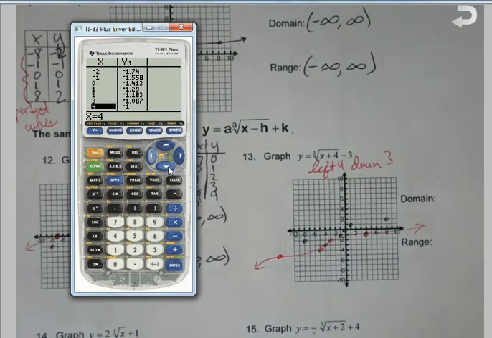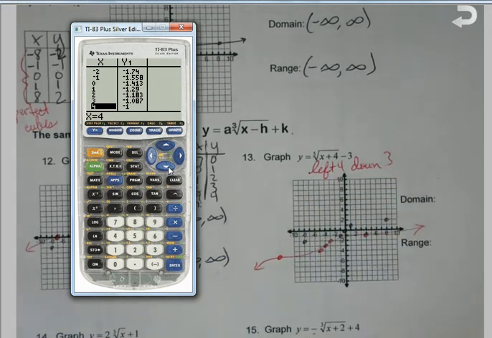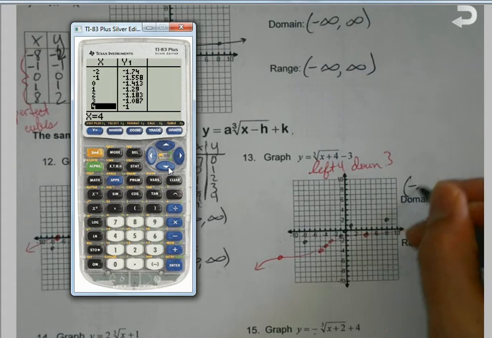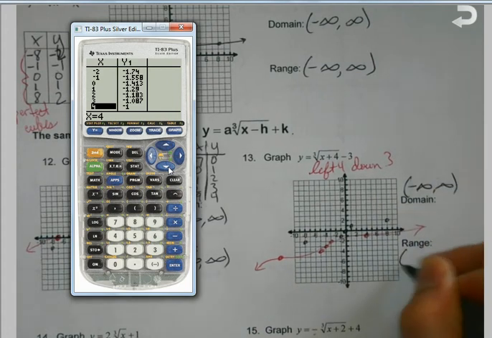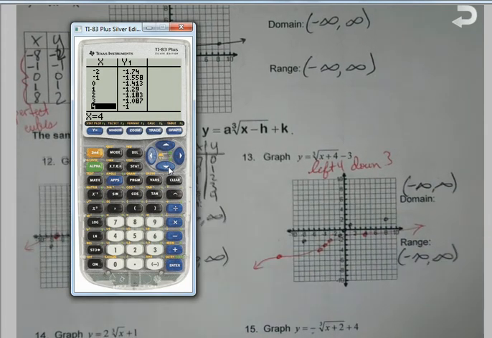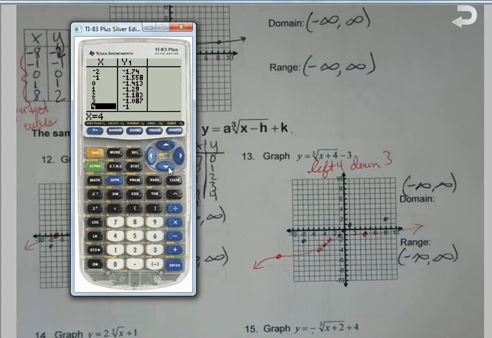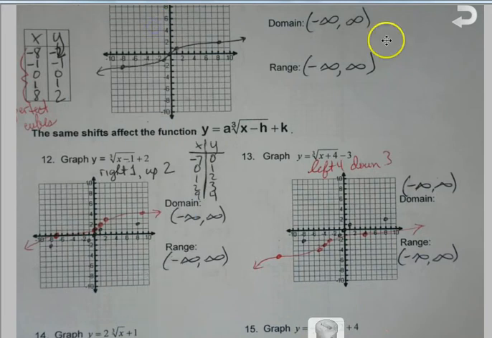But again, if you're just going with the chart and just jotting down the numbers that fit in the graph, that's okay. As long as you can look at these and figure out the shifts and remember your domain and range. And I'm just going to do this on one more because I think we get the idea at this point. It's going to just keep doing the same thing. Now, like I said, this works great if you want to do the base and the shifts. That works great on a problem like 12 or 13 where it's just up, down, left, right shifts.